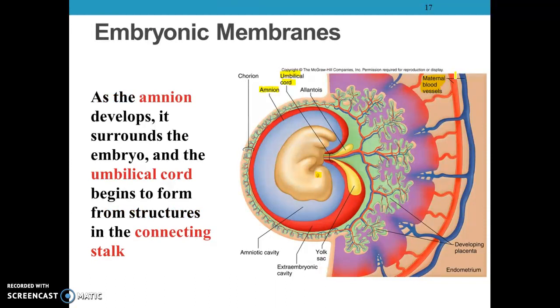So what happens is the mother's blood is going to go to this kind of purple section that's surrounding there. That is the placenta. This is where blood from the mother is pooling. And if you'll notice, the blood vessels from the embryo are branching out and they're developing into these little stalk-like structures. It almost looks like a weird-shaped tree with all these branches that are spreading out. Now, notice that the blood from the mom and the blood from the embryo never actually touch each other, but those branches from the embryo spread out into the mother's blood source.